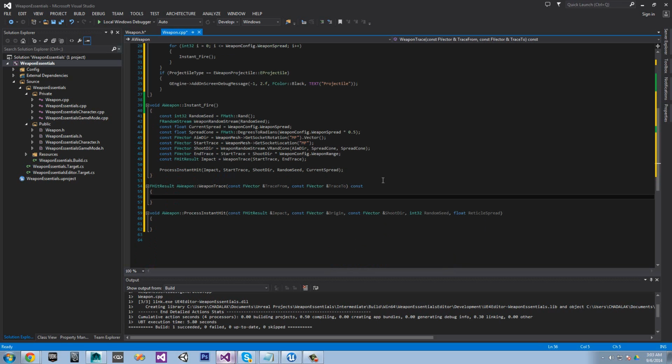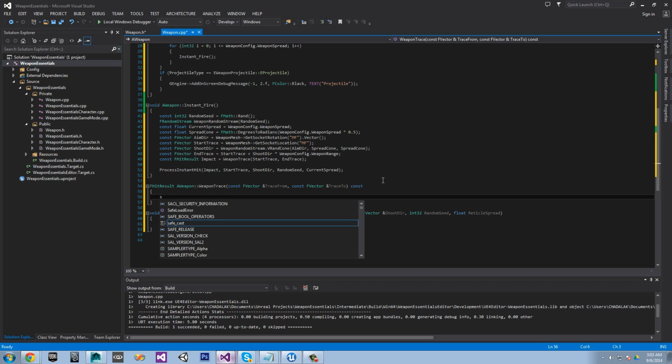Alright, so now we're going to move on to weapon trace. For weapon trace, we're going to need a collision query parameter, which is kind of a way of saying what parameters it needs to make the trace happen. Like, does it need to know if it's going to be inside the scene? Is it going to return a material? Is it going to ignore a particular actor when it shoots out? That's why we have the collision query parameters for the trace to work.